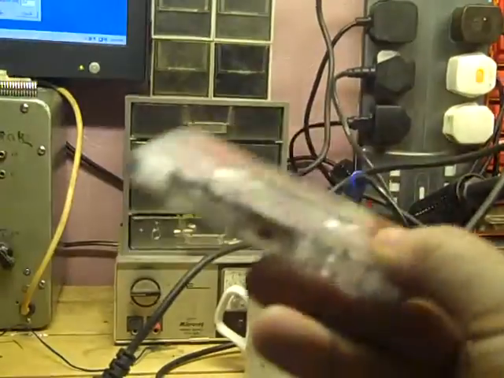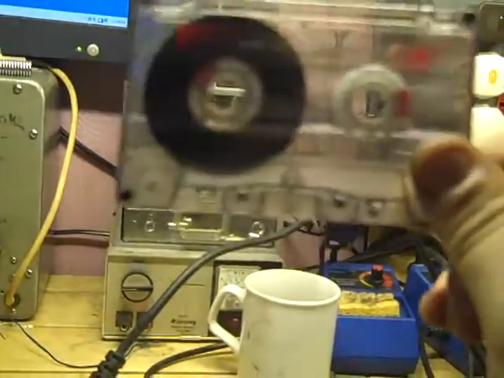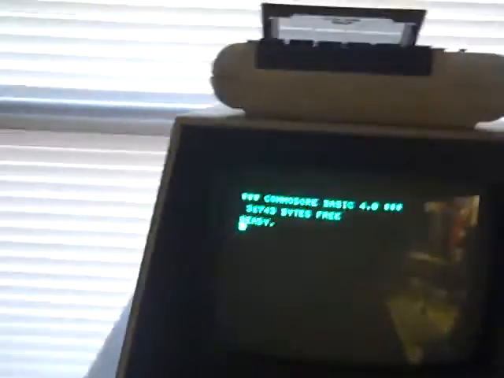Okay, right, let's get that tape out of there. So, well, there we are. We should have Space Invaders recorded on that tape there. Now, over to the PET, and let's put that in the data set there. So that's down in the data set.